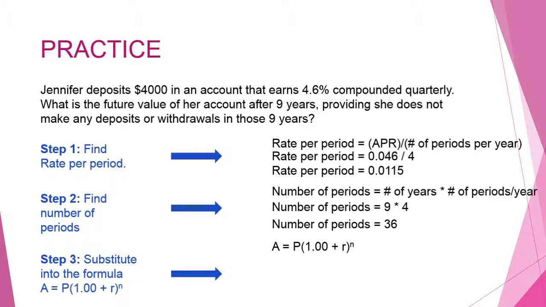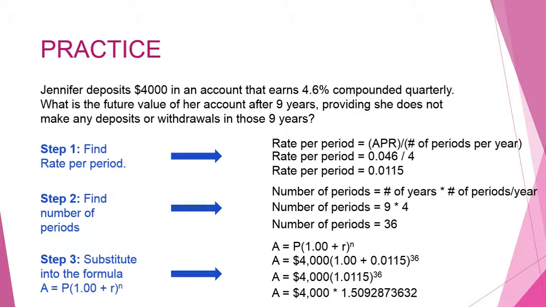So we do that, and we use order of operations, so do what's inside the parenthesis. Once we have that, we take the exponent, and once we have that, we can go ahead and get the value, and that's going to be $6,037.15. So that is the future value. For this one, we're actually done. Previously, we had to find the compound interest, but this question is asking for the future value, or the letter A. So we're done with that.